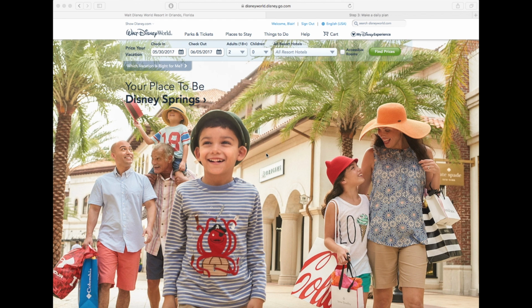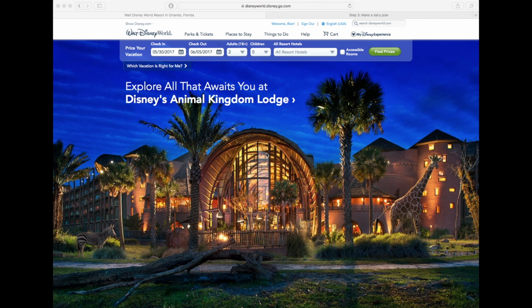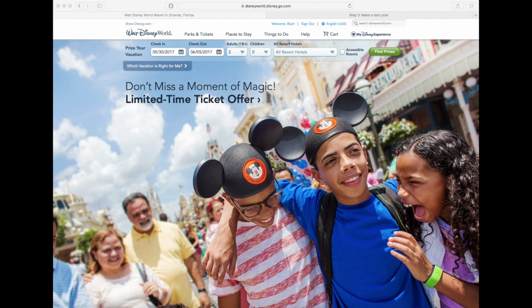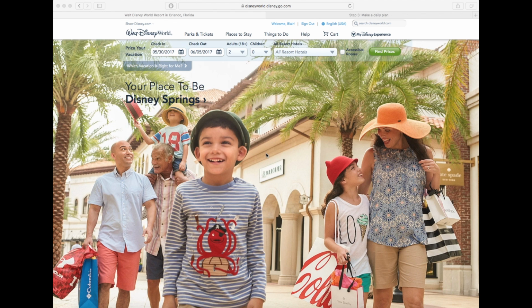Let's talk about how to book a Disney vacation using the Walt Disney World website. Now, there are other ways that you can do this. You could have a Disney travel agent do it for you, and that's a great option for people who don't want to have to worry about this. You could also call the Disney hotline, so to speak, and book your vacation that way. But I think online is probably the most common way that people book their trips, and this is the way that I've done it both of the times that I have.